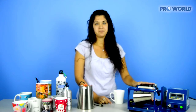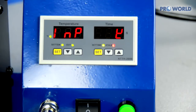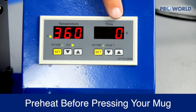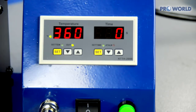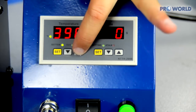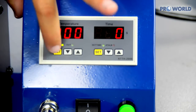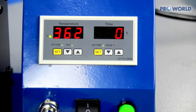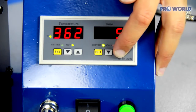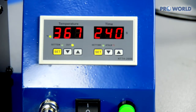Let's see it in action. We're going to plug in the heat press and turn it on. On the housing unit you have a temperature side and a time side. To set each one, hit the set button and go up to the desired temperature. For this latte mug, we're going to do 400 degrees Fahrenheit, then hit set again to lock it in. Do the same for the time — hit set, go up to 240 seconds, then hit set again to lock in the time.